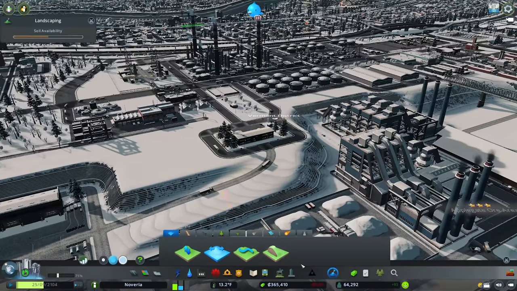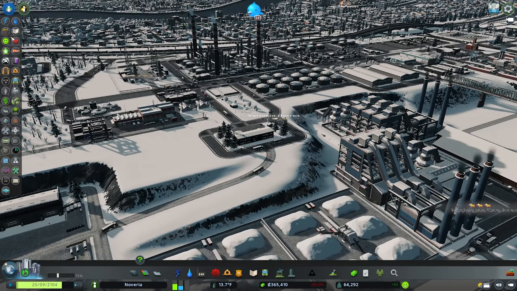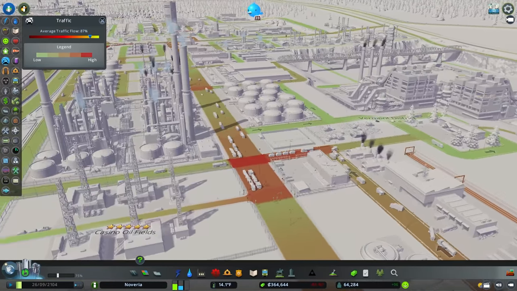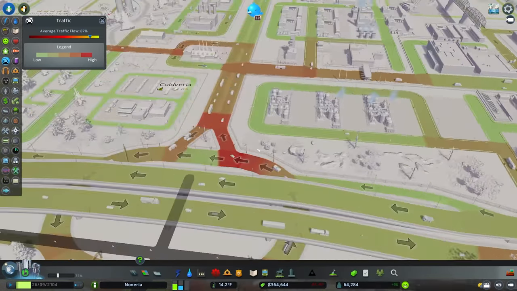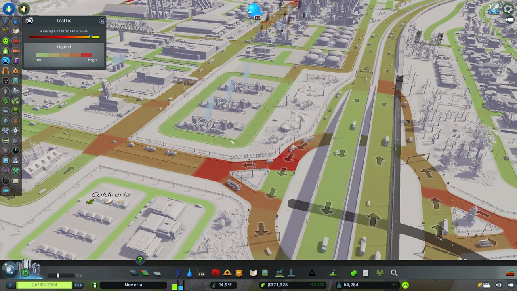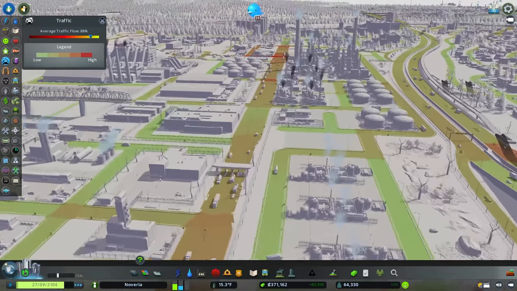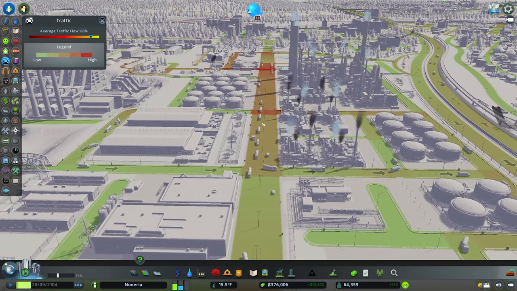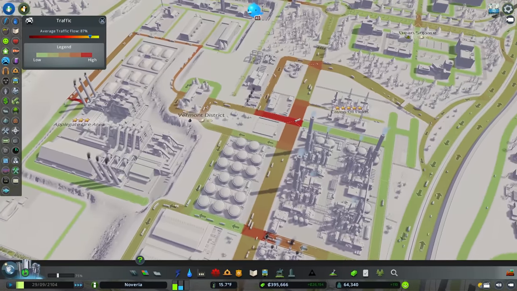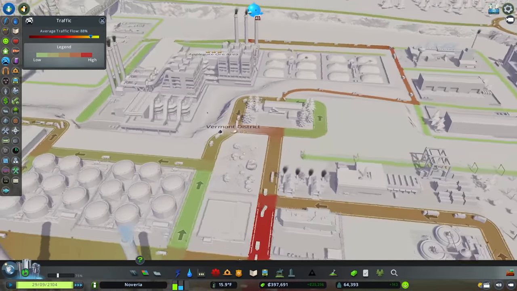Okay. But otherwise, let's just have a brief check of our traffic health. Because there's a ton of industrial traffic around here, so we have to be very careful. Backups can very easily accumulate. So the main intersection of the roundabout's fine. Big arterial through the middle. One-way systems are certainly helping with flow here. I'm always championing one-way systems for industrial areas.